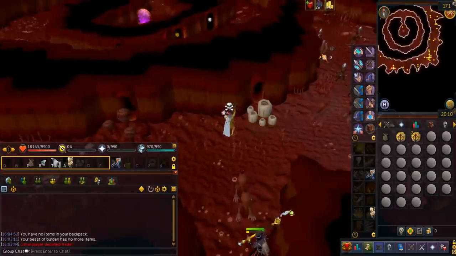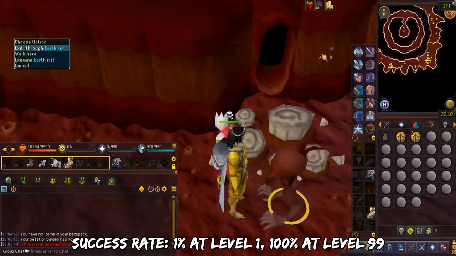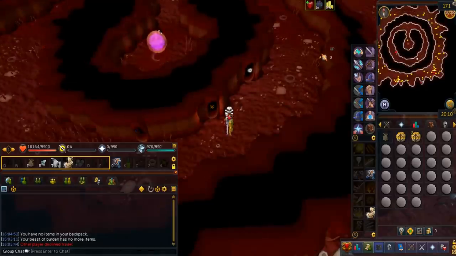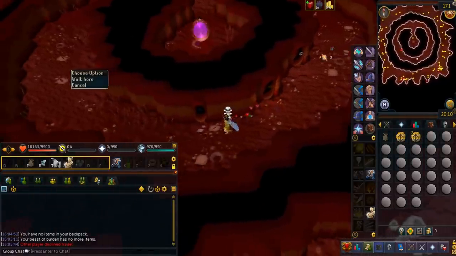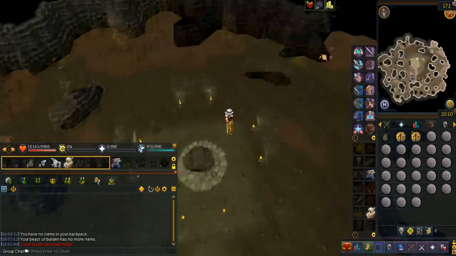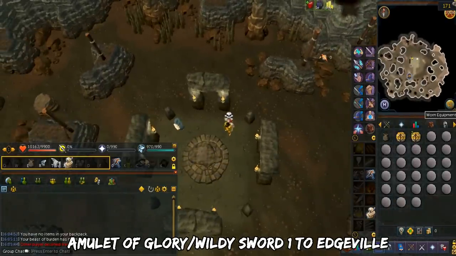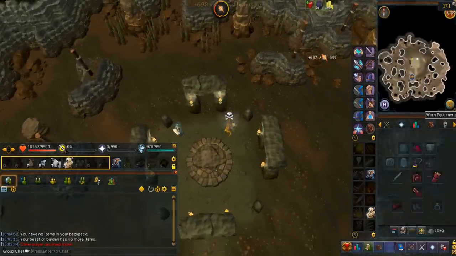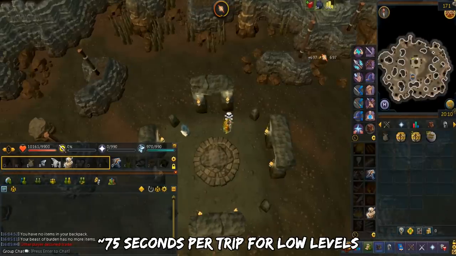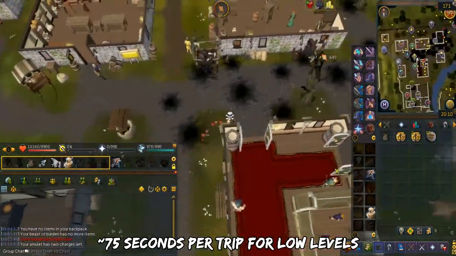Now you want to find either a mining or agility shortcut. If your skill level is very low in mining and agility, you will definitely fail these shortcuts very often. You want to enter the altar you want to go to. In a minute, I will show you a mini-map. Finally, just go ahead and craft the runes. In order to get back to Edgeville, just use either Wilderness Sword 1 or the Amulet of Glory. Finally, just bank and repeat the same process. Now for a low level account, I believe this should take you around 75 seconds every single trip.